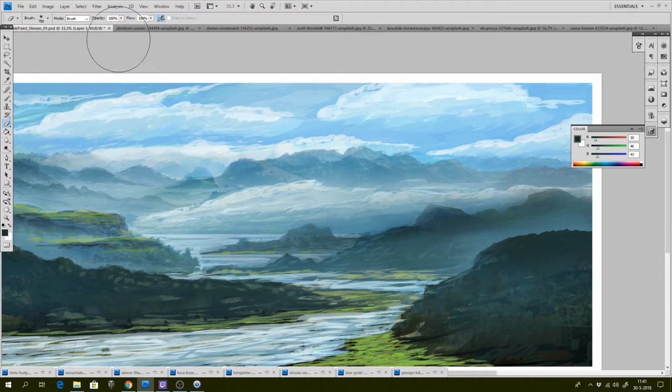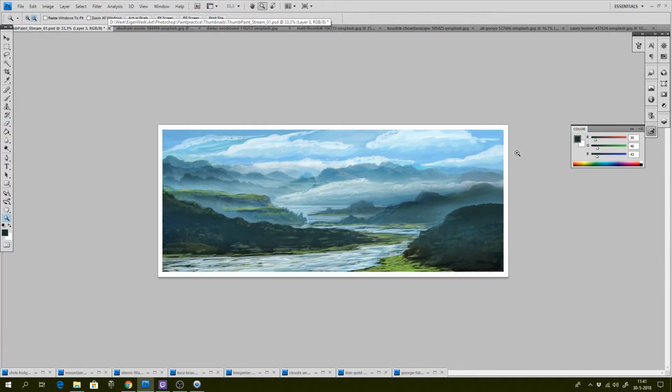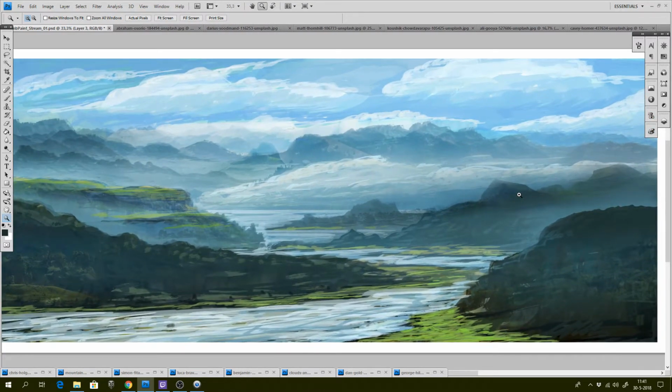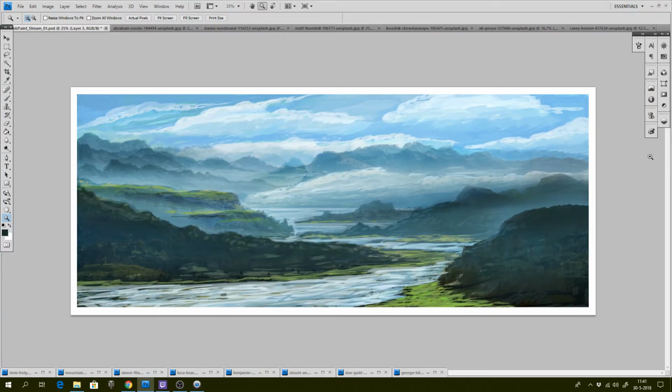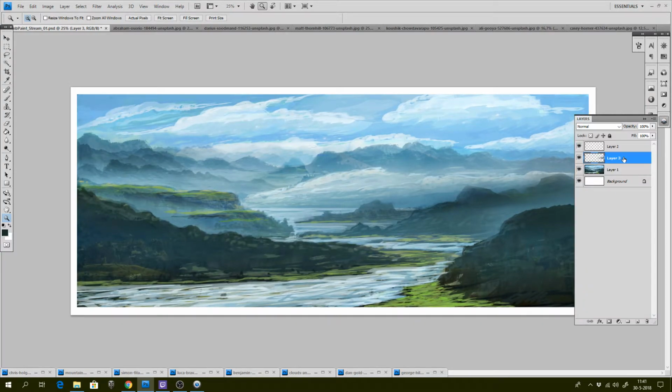Set the photo opacity better, I think. Still has some work to do. We could, of course, instead of using textures, just go in here with the Lasso Tool.